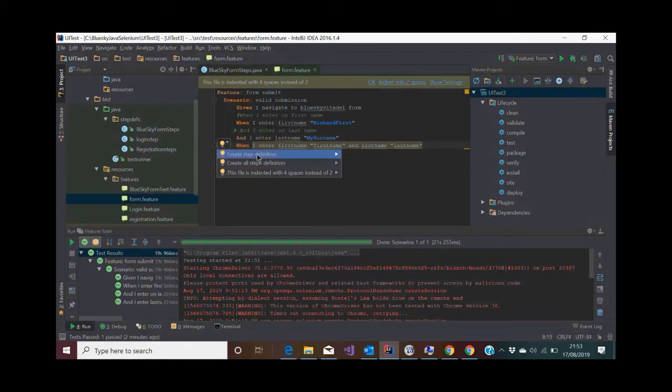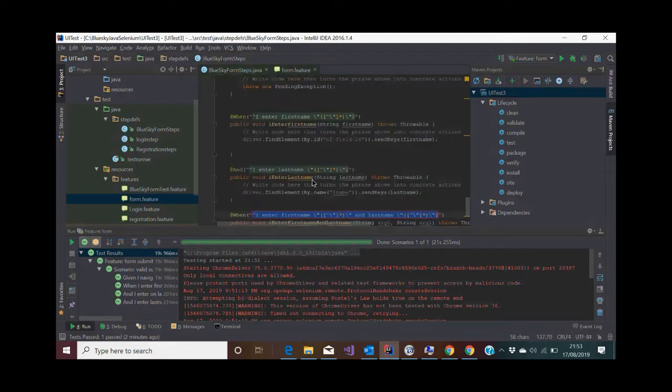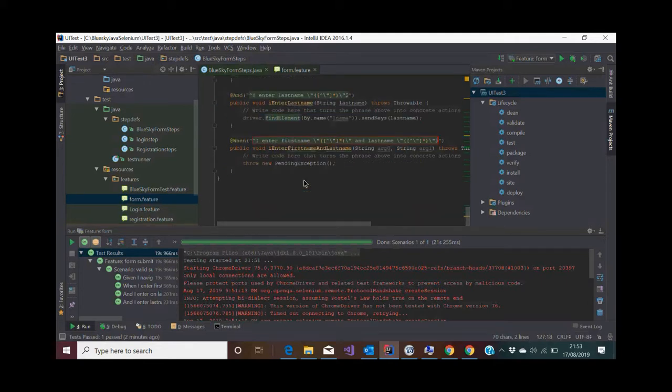Let's create a feature file. That's the step definition, and it goes into the same place. This is the two that we've done. This one, we'll paste that and we'll put this at this point. Let's copy this one.